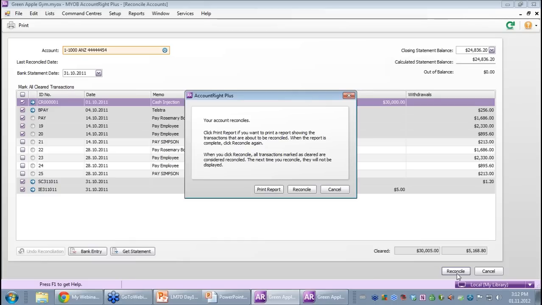I would print the report before I do that, and then I have the opportunity to go back in. It's kind of weird. So I print it, it stops, and then I have to go back in and click reconcile, and it processes through. Okay, so that's just a quick way how you go in and reconcile your accounts.